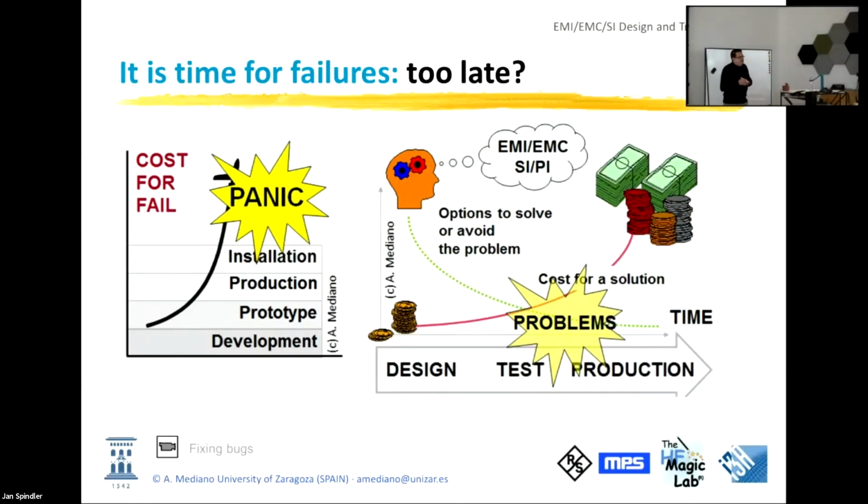When is it important to consider EMI to have success? At the beginning of the project. Remember, if you are at the beginning of the project and you find the problem in EMI, the solutions are many, and the cost for those solutions in production is very small. It's the idea of how you do the stack-up distribution, or where you put the DC-DC converter, or if you put the traces at this distance or this distance, or you introduce a small ceramic capacitor. This is usually cheap per unit of production.